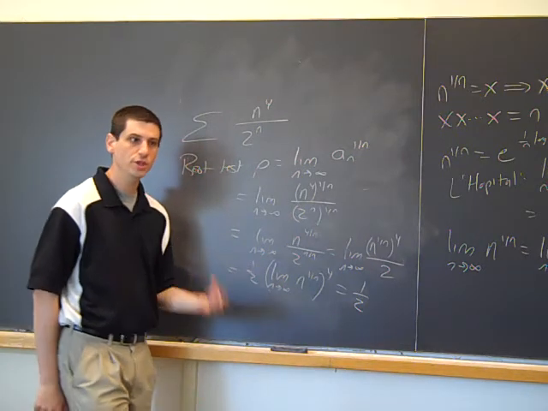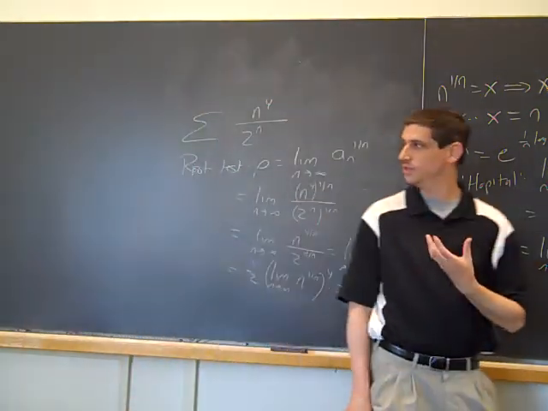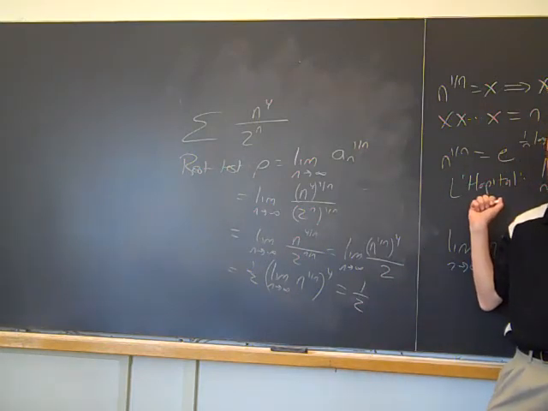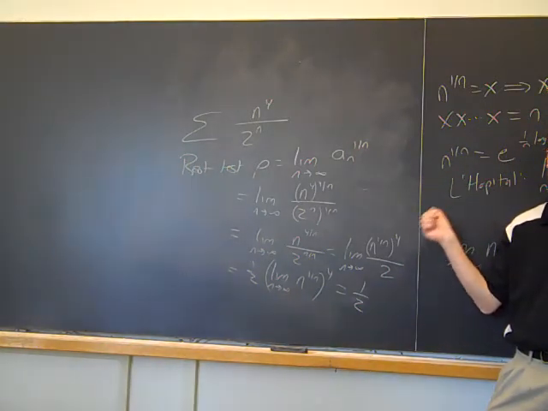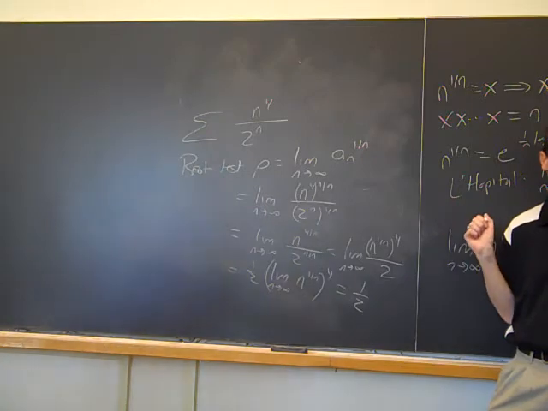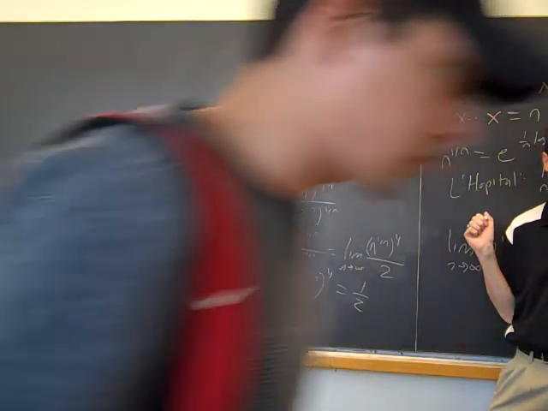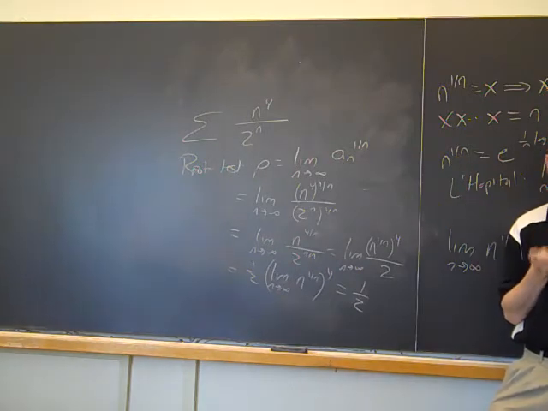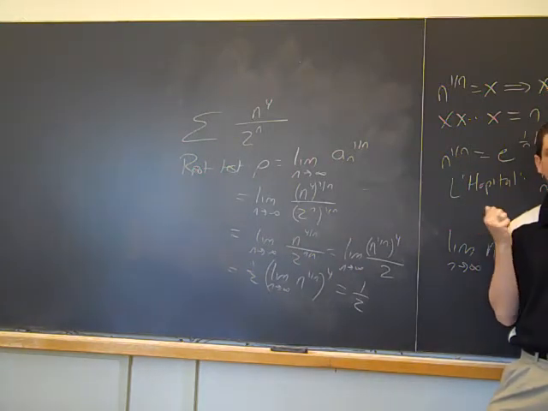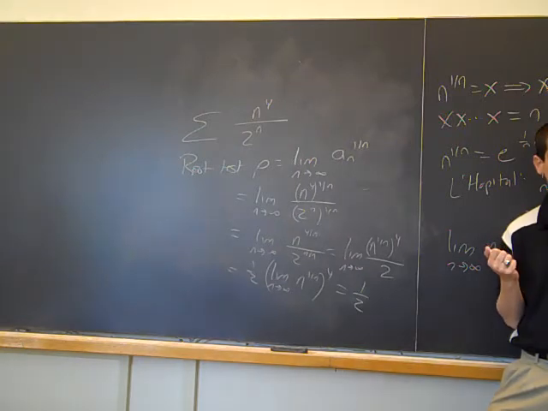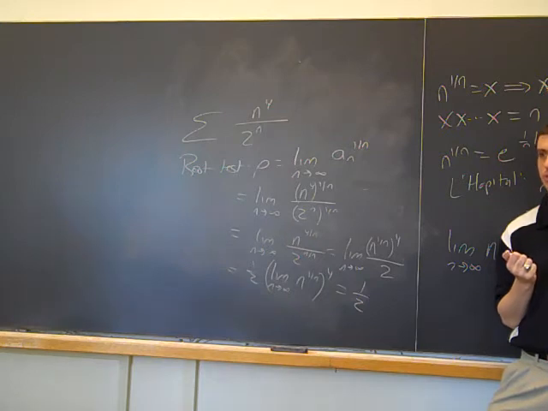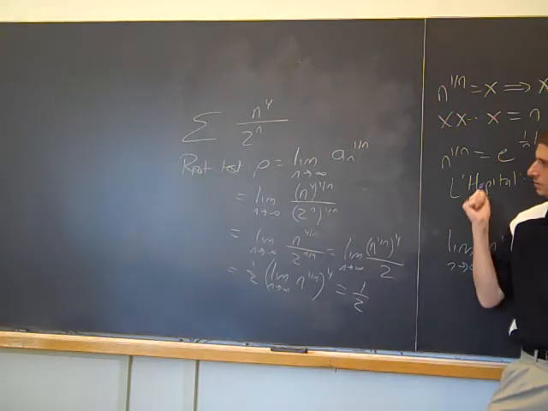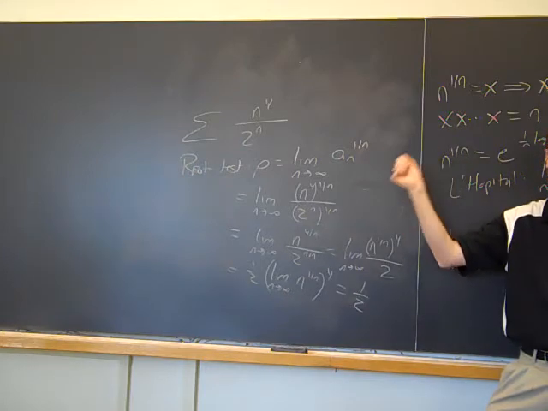The way you should look at it, the root and the ratio test are comparing your series to a geometric series. And the row is telling you which geometric series to compare it to. Okay? And so really the ratio test and the root test, they're doing a comparison test for you, but they're finding the right geometric series for you. They're saying, what would be the best geometric series to compare to? Let me use that.